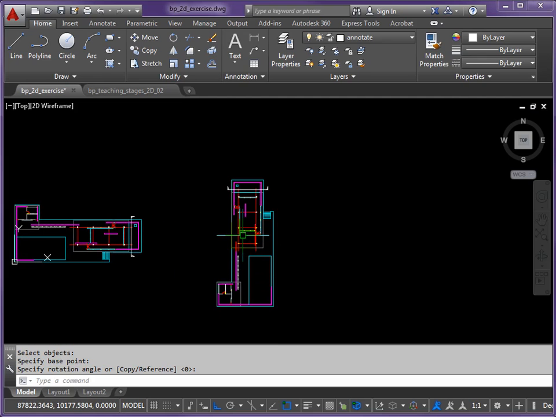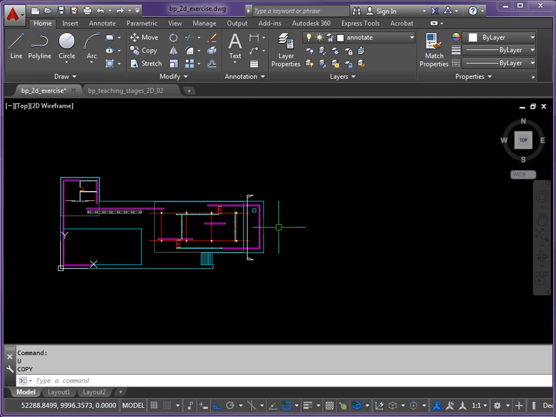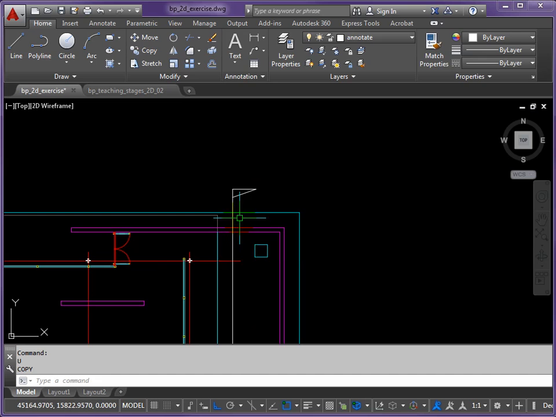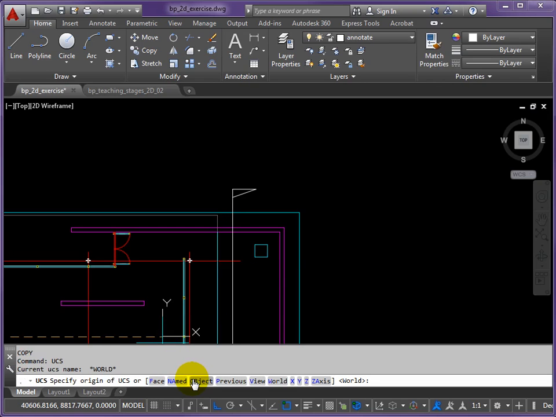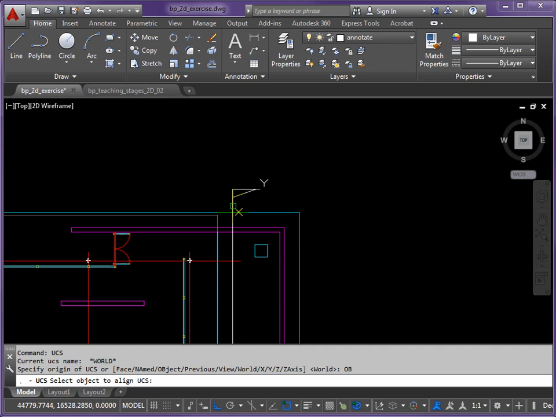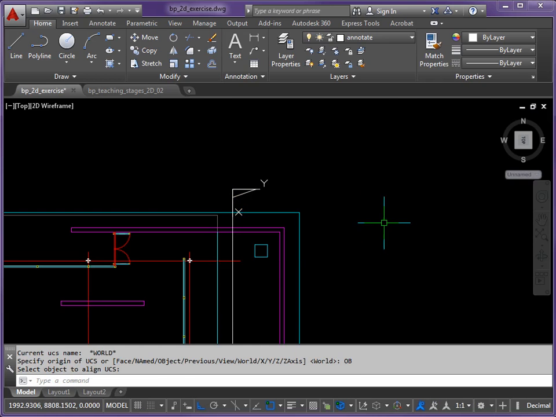Okay, what I'm going to show you though is a more sophisticated way. So undo that, get rid of that. And that is to change the coordinate system so that it's in line with the section line. Okay, so we use a command called UCS. UCS, return. I want to pick an object on screen to align with, and I'll pick near the top end of the section line. And can you see which way X and Y are facing now? They've jumped and they've rotated 90 degrees.